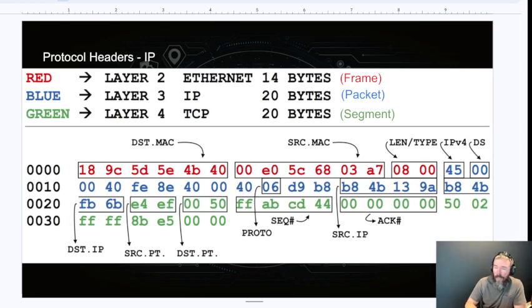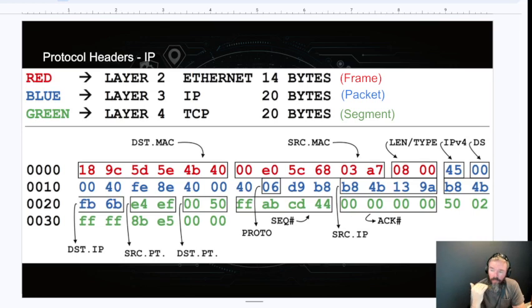Within that next envelope, the blue packet, the things I'm really looking for are the destination and source IP addresses. So we're one layer deeper, from the media access control layer to the IP layer, or the networking layer, looking at IPs.